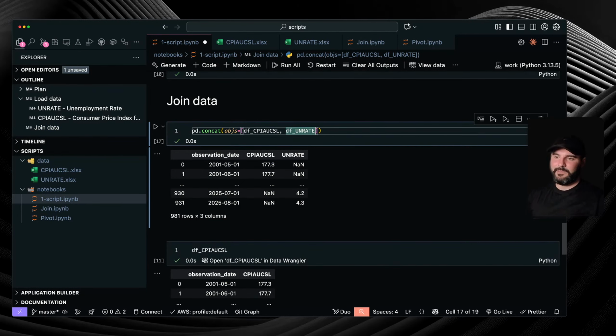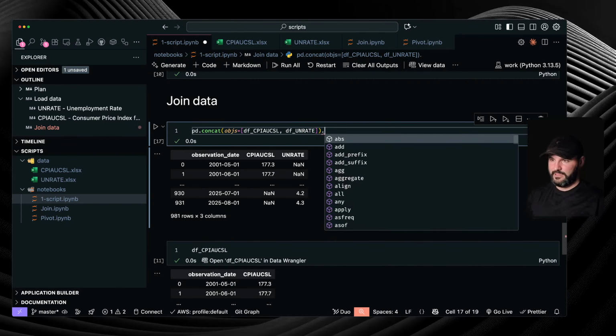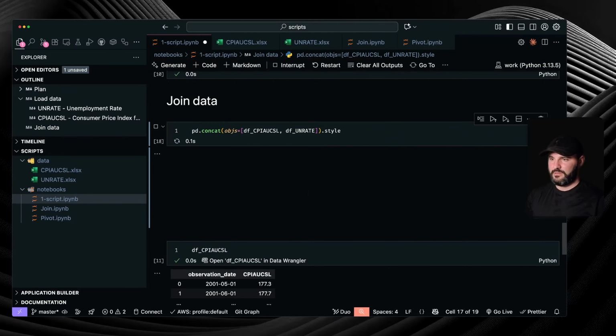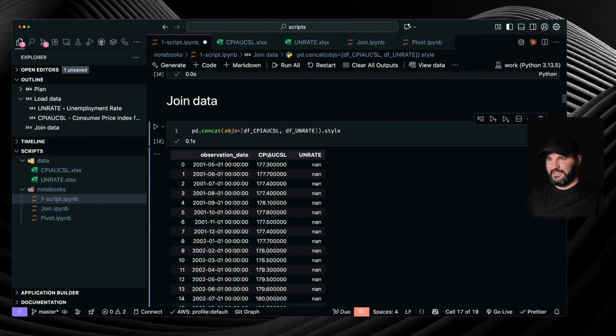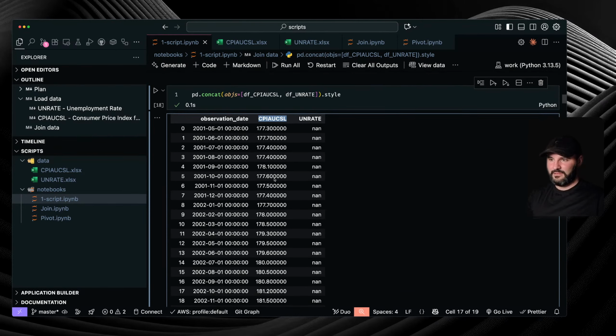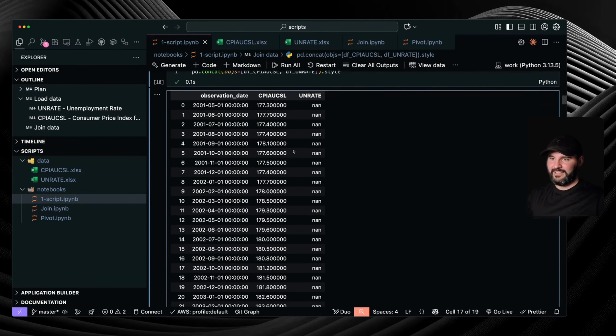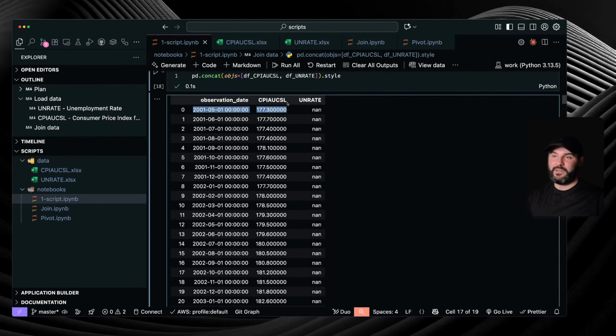Now, there is a problem because if I see all of the numbers, I can see that there is a lot of missing data on the unemployment rates, despite that the unemployment rate was also monthly. So there should be some equivalent for this month in the unemployment rate.